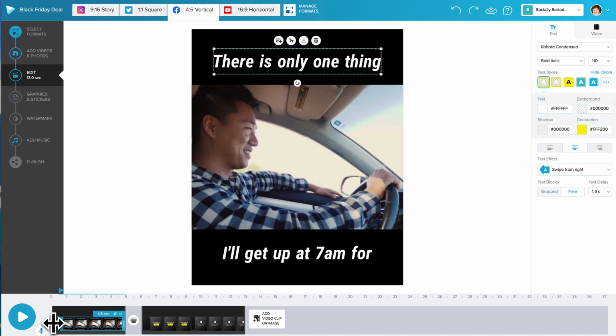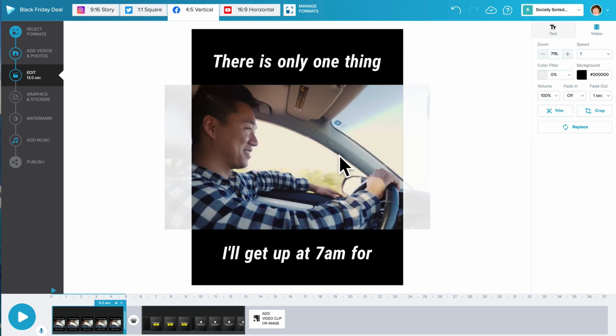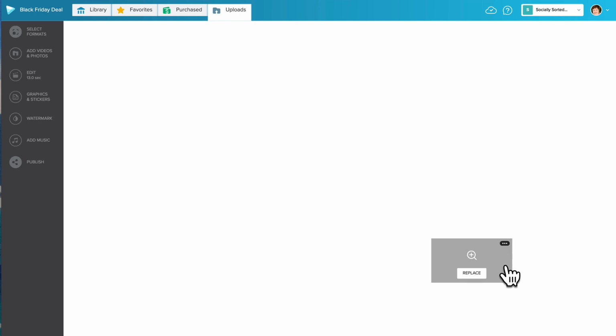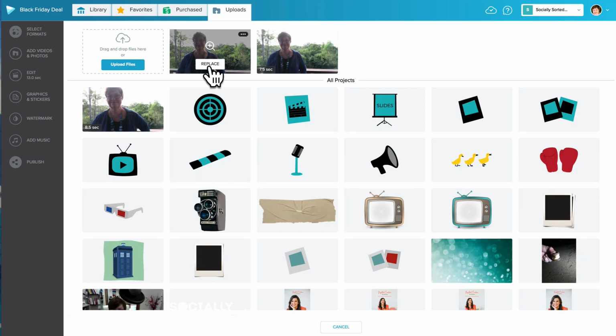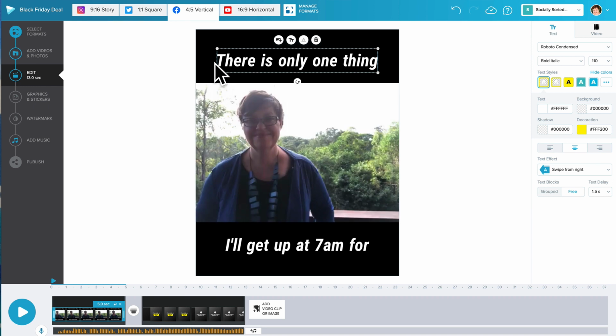What I want to do is pull this over to the start so the text is for the entire section. Now, I can replace this with any talking head video or video where someone is saying something or there's something that you want to do the letterbox effect for. So I hit replace over here. And I've added in a couple of videos of me talking. So now that's how a letterbox video would usually be, talking with some text above.